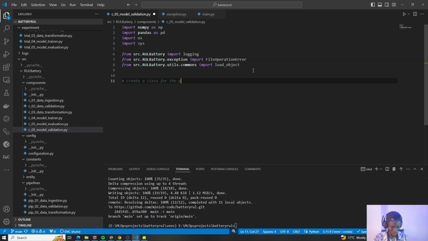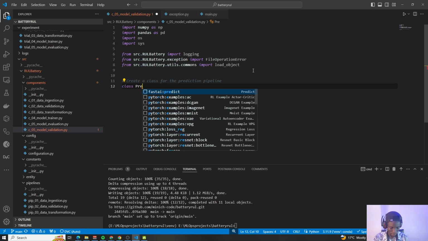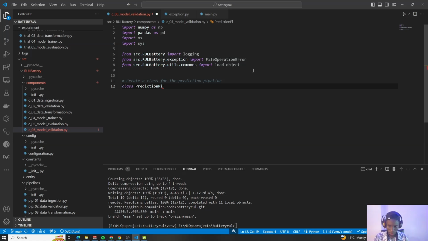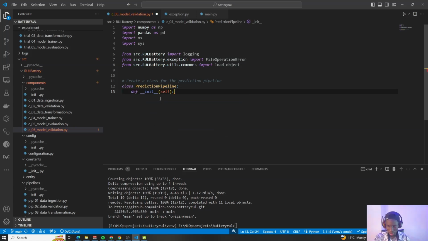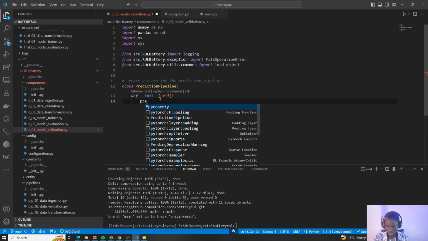For the init, we will not insert anything, so I'll just use pass.